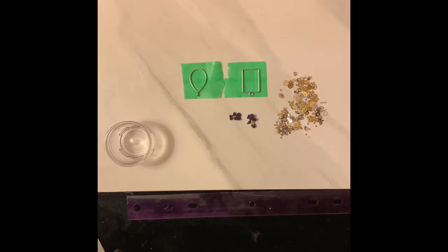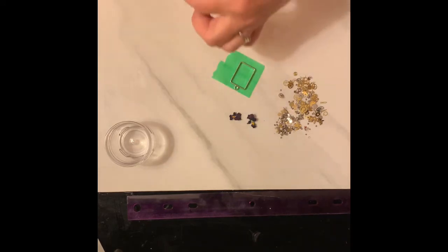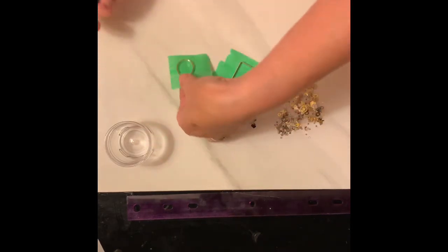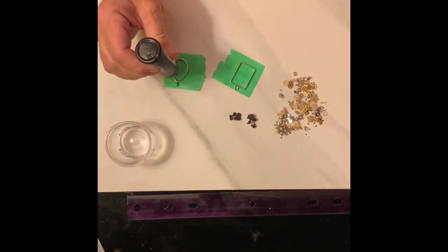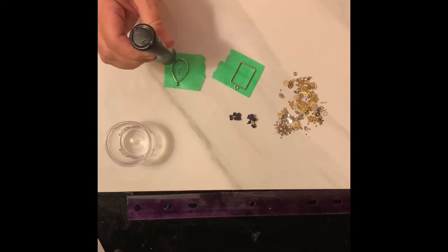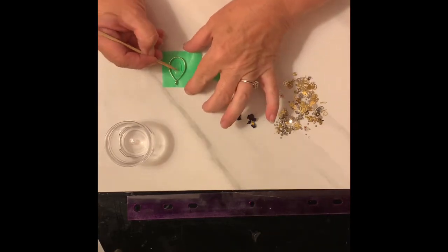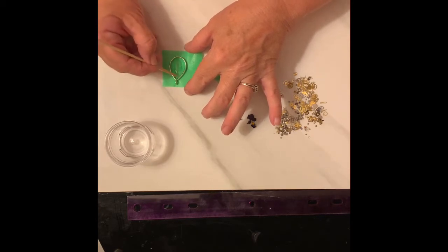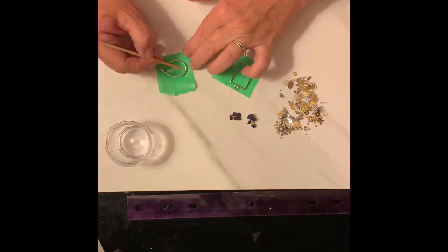Let's get started. First thing is, in this one here, where the hanging thing is, it's kind of in my way. So I want to get a coat in here — a very thin coat in here right away, and get it under the UV light before it leaks. There's a thin one there. I'll take my skewer and move it around. I just want a very, very thin coat because I need room to put my other stuff in there.